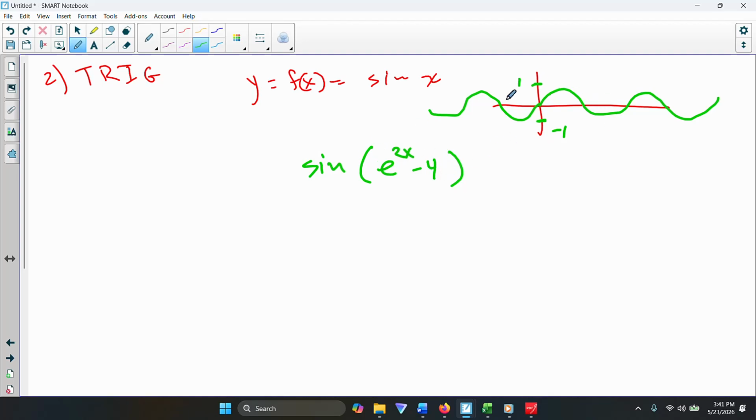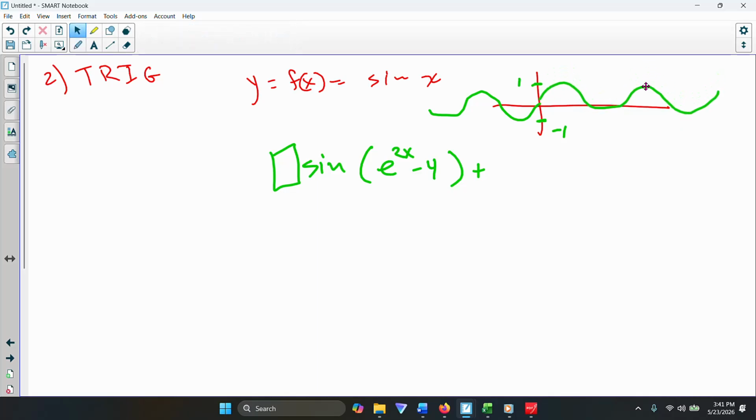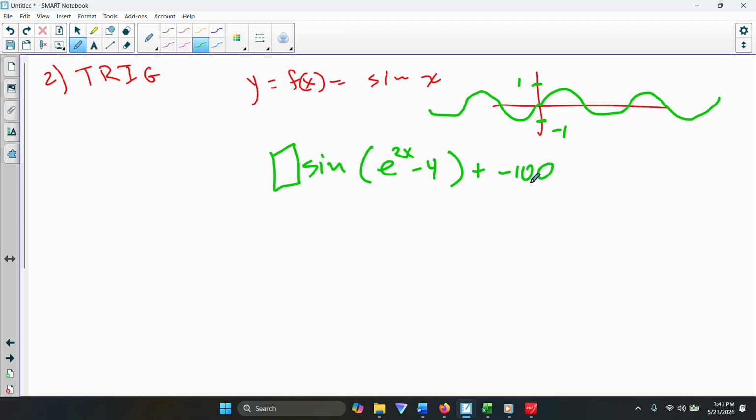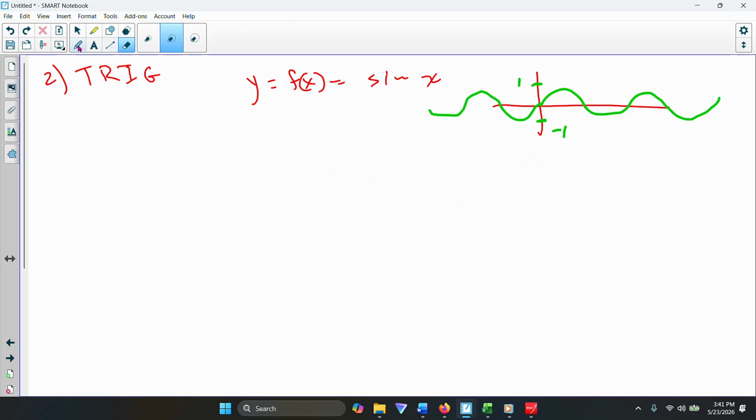But that's not the point. The point here is, I can visualize it. The highest it could be is 1, lowest it could be is -1. The only way to change that is if I put a number out front here. Then I could change its amplitude, or change the vertical shift by shifting everything up or down, according to what's out here, like -100. Well, I'm shifting everything down by 100. Okay. All right. So I don't want to go into transformations. I'm just going to stick with really, really basic stuff.